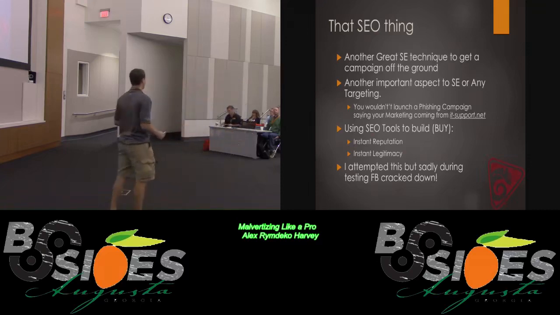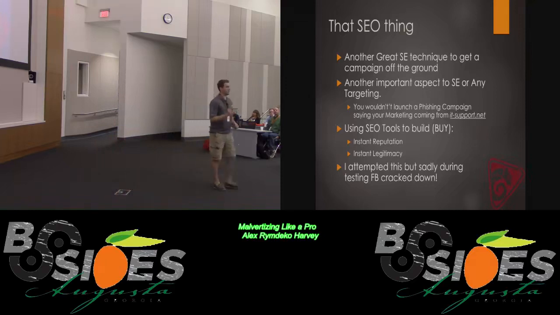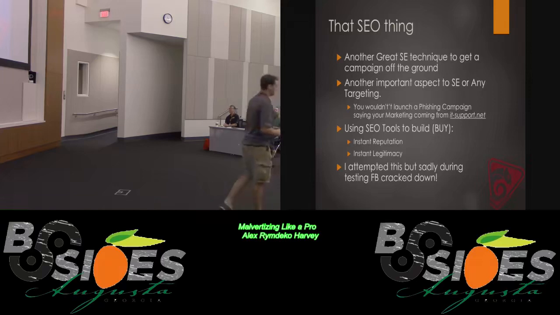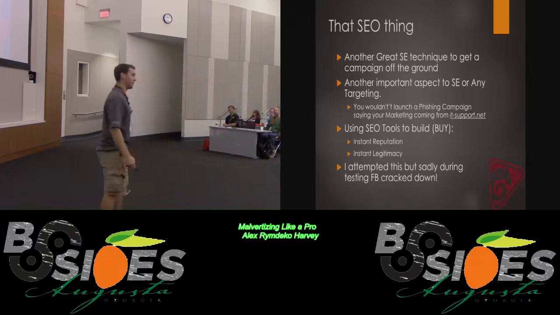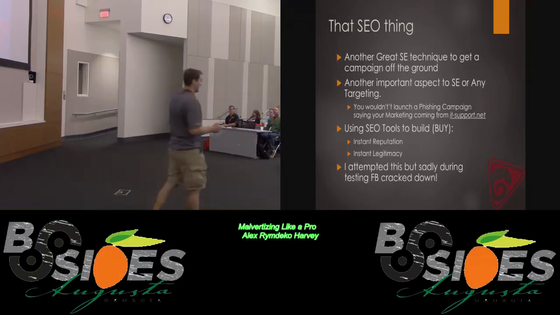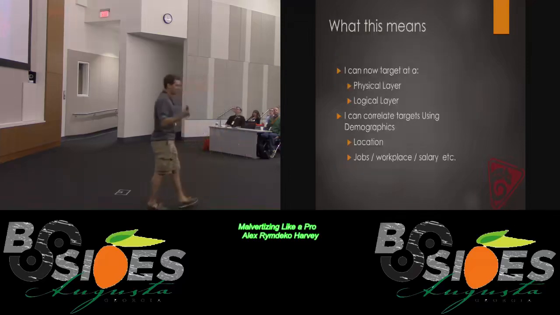I did try this with Facebook. Unfortunately, a lot of the sites that were used to do this were actually cracked down within the past month or two. Facebook has been making a pretty big stride to stop this click-jacking method. I guess they have some big analytics engine that they're trying to stop a lot of this stuff. So I was able to do it with Twitter, and we'll talk about it a little bit later, and that'll be interesting. So what does this really mean?